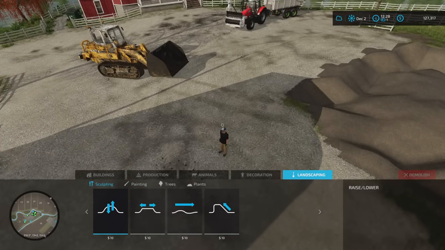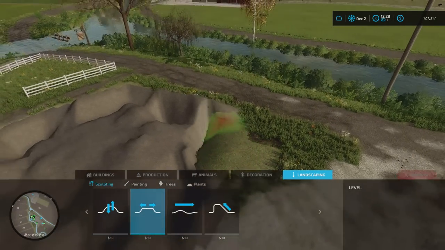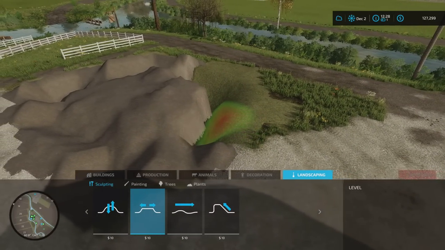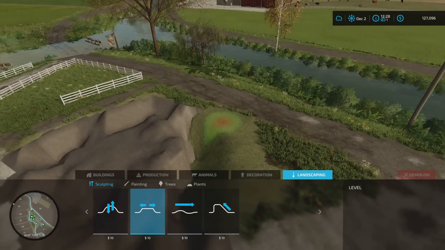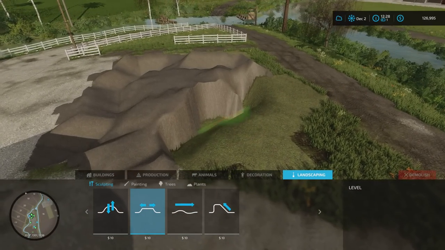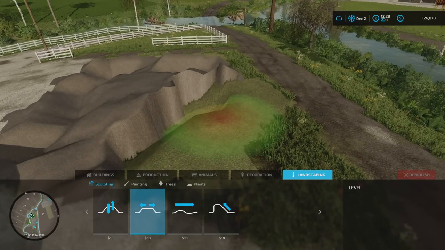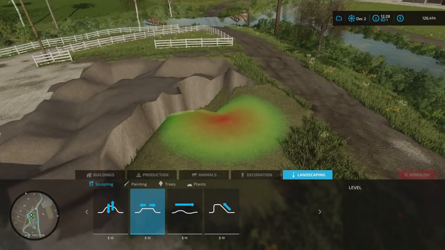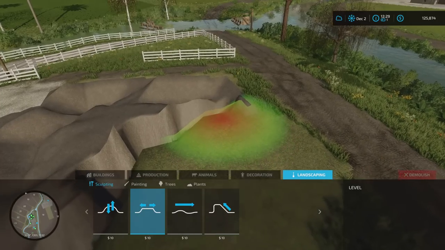So, landscaping, sculpting. I'm going to go for level. I'm going to go level from here. Oh, is it not going to let me level this? I will. Come on, from there. We seem to have a problem. Come on. Might do that out. Strengthen that up. There we go, we're getting there. Just need to strengthen up a little bit.